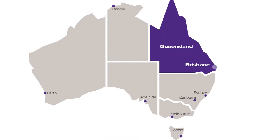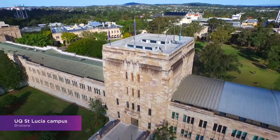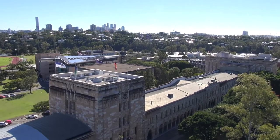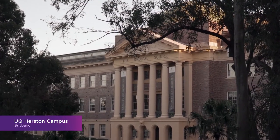The University of Queensland is predominantly based in Brisbane and its surrounds. If you don't know where that is, it's on the east coast of Australia, about an hour and a half plane ride north of Sydney and about a two hour flight north from Melbourne. There are two UQ campuses located within Brisbane itself: the St. Lucia campus where we are now, and Hurston. St. Lucia is the main university campus located on the outskirts of the city centre. Hurston is UQ's core campus for clinical health teaching and research.